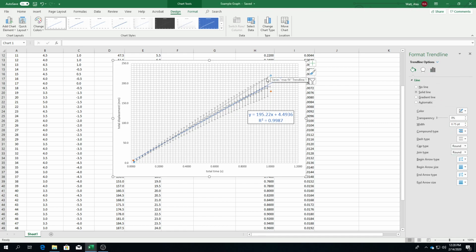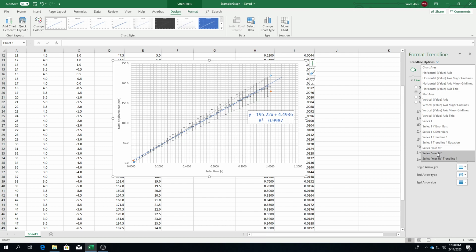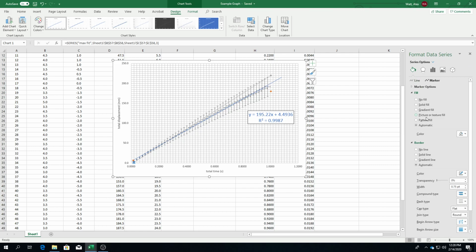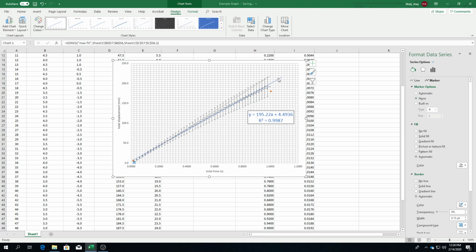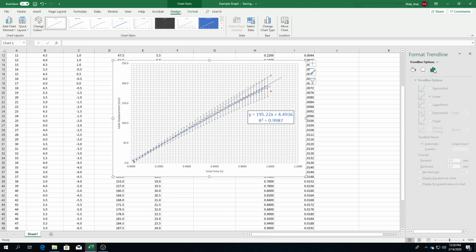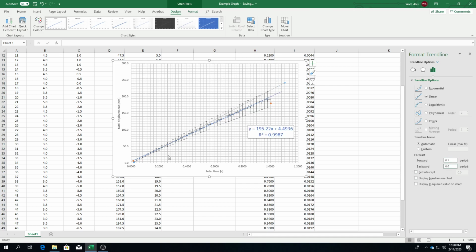Now at this point, you guys, when I have this trend line, these dots right here, they're no longer necessary. So what I'm actually going to do is I'm going to click on that series for my max fit. I'm going to look at the markers, and I'm actually going to get rid of these markers now. Okay, so marker options, I'm just going to say none, just because I want this line here. With the trend line options, once again, I can go extrapolate this forward a bit. And then in this case, because there's only 2 dots there, that's a little bit far.